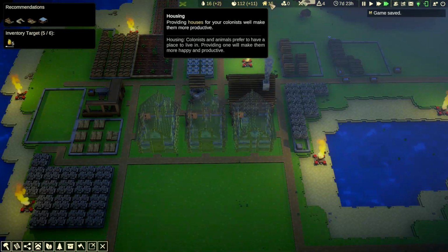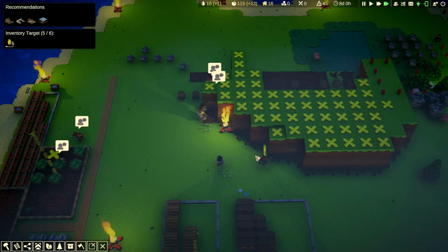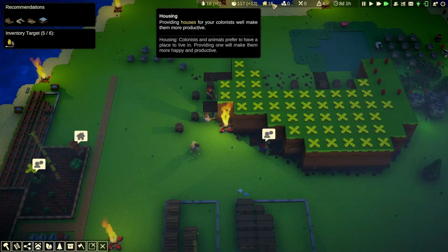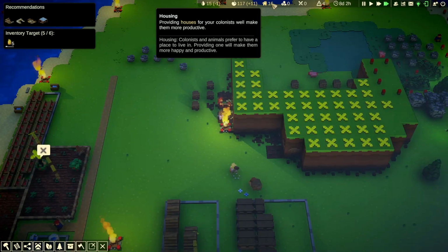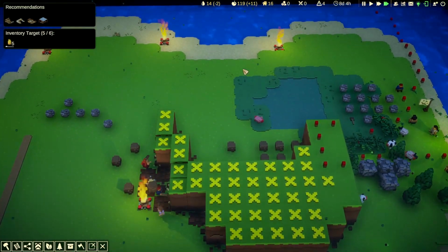The 16 provides house. Okay, so I thought these only provide... Okay, there we go. So we have 4 inhabitants that can be here. So, okay, that makes them happier, too, apparently. When you mouse over, it says, providing houses for your colonists will make them more productive. Colonists and animals prefer to have a place to live. Providing one will make them more happy and productive. And that's what we want. We want happy and productive peoples. And we have that, and they're all doing this, and this is clearing out.